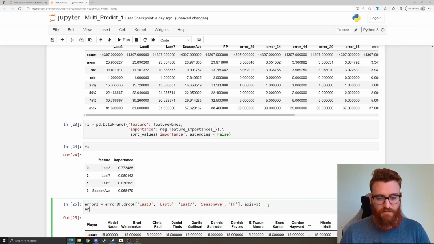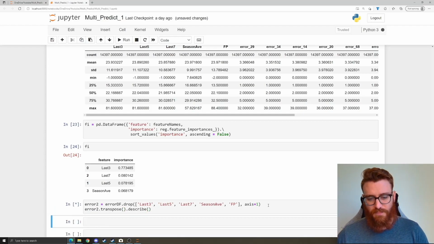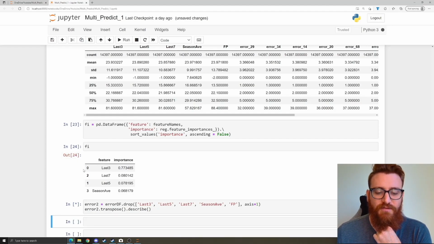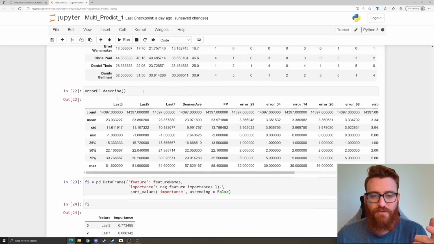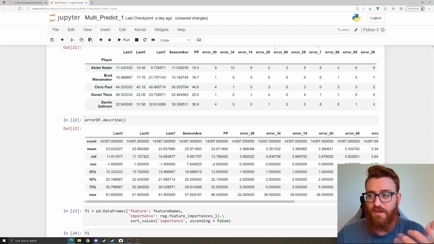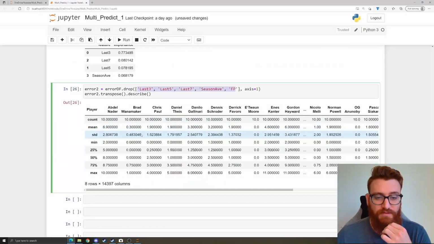And then we want error 2 dot transpose dot describe. Let's see what that gives us. So we're dropping these, so we should only have the player and the errors across each run. So now we should be able to see what the average error is for these players.